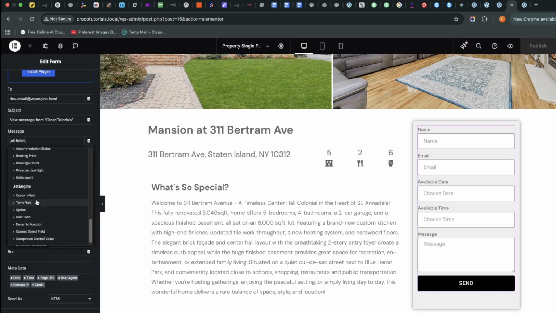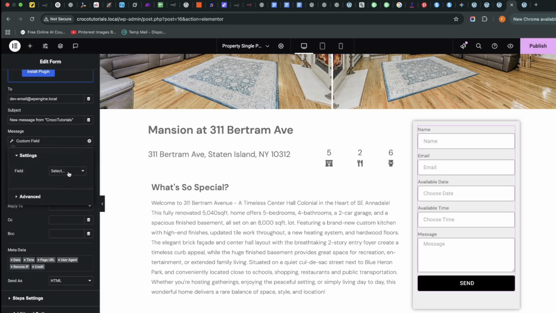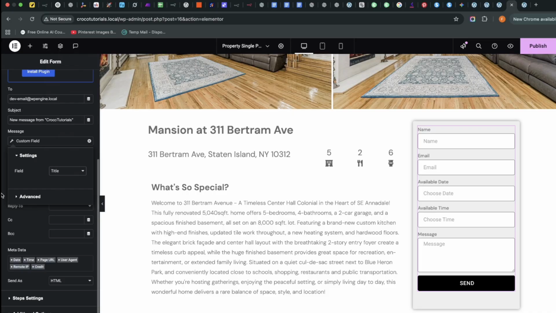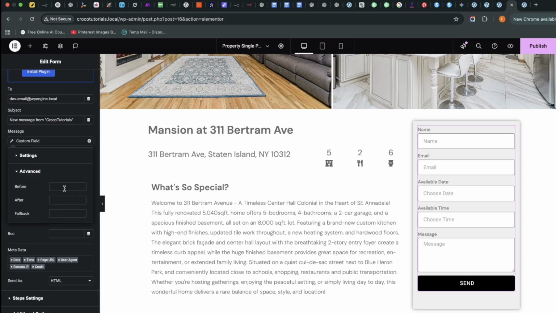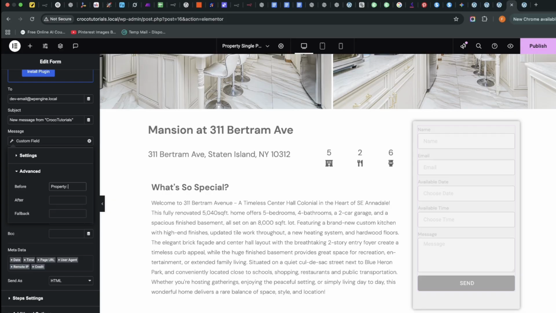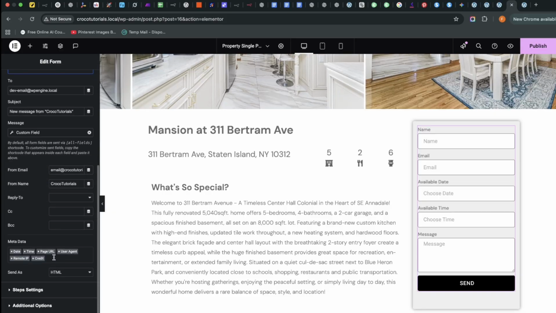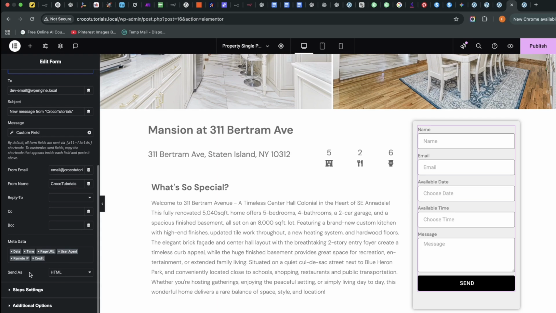Let's go to JetEngine first, custom field, and select the property title. Okay, so we can come to advanced and see property, and we give it that. So you see, it's going to add the property too.